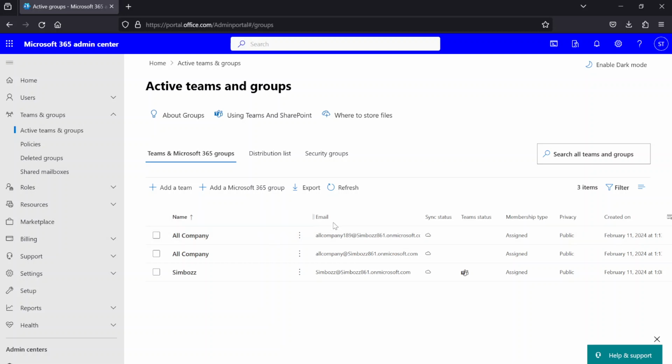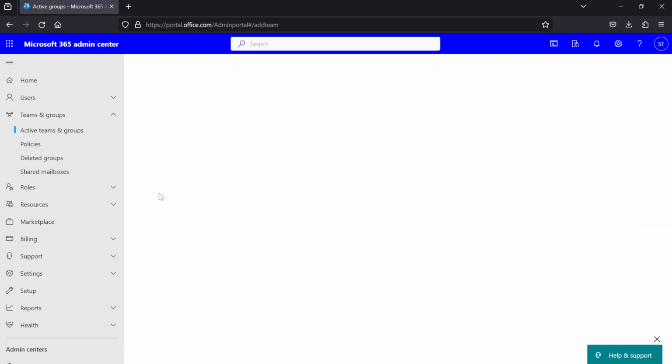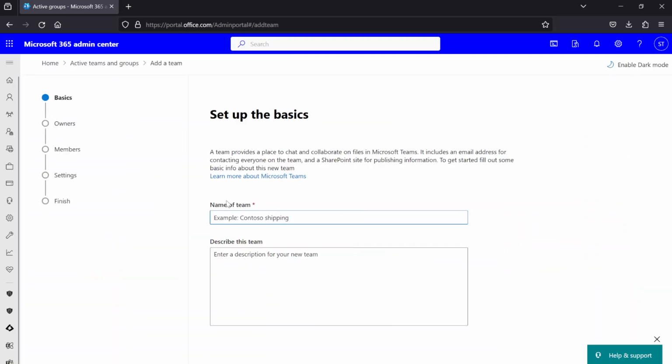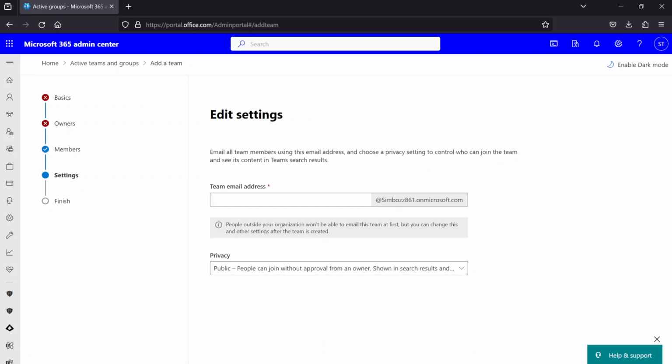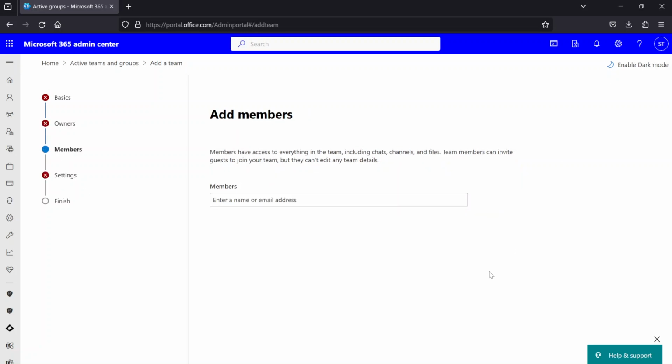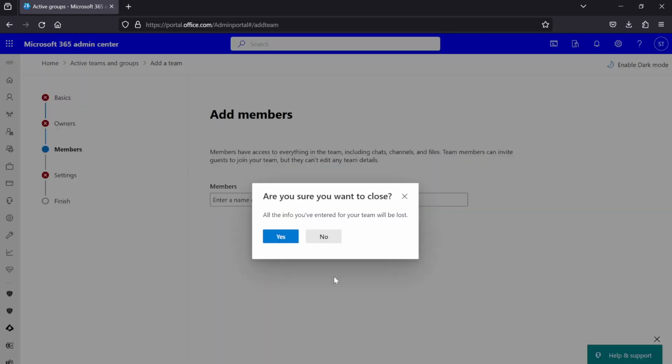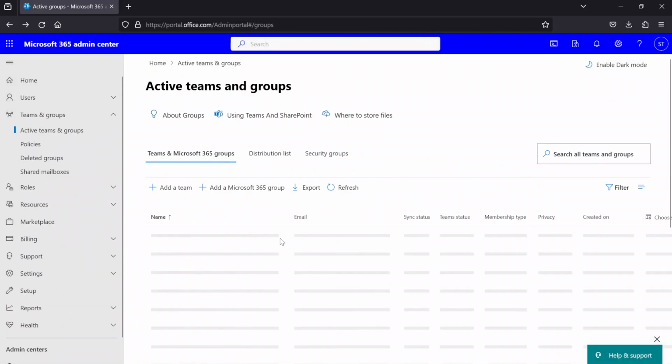They will also have their own OneDrive share where you can basically upload and store files. And this is basically also free. Now you don't pay for these teams and groups. These are already included within the payments. Now, if you want to add a team, for example, you could, again, as you can see, specify name, the description for the team. You can add owners, members, settings, and so forth. And all of this is basically without the usage of any extra licenses.